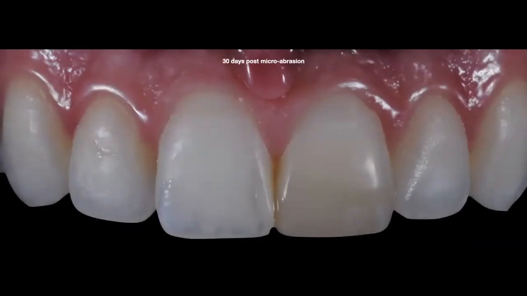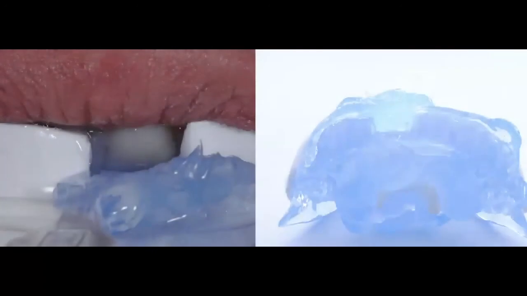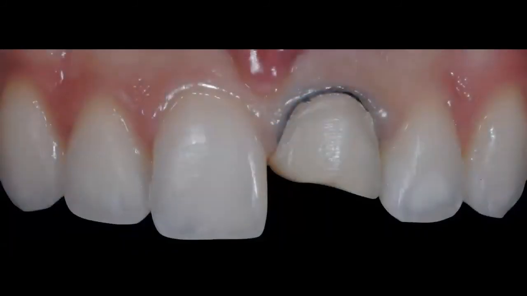So now look at the changes that we have done to this environment. Not only are these changes going to make it a lot easier on us to restore this case, but most importantly, it's going to make this case very, very conservative, because all we're going to do is restore that single tooth. So again, I'm not going to go into the details of everything that we did here, but one of the things that we did is that once we prepped the tooth, and now very mildly prepped because the tooth was fractured in half, all we did is just roughen that enamel a little bit, get a little margin there, make a final impression.